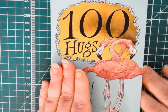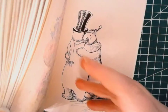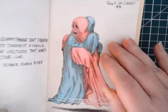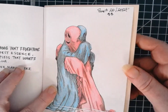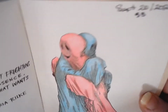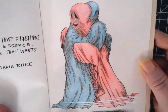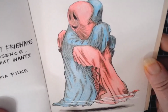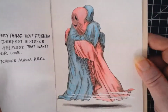And that is all of the hugs for Hug-A-Day September. So these pencils, let's take a closer look at how the pencils did. They covered very, very nicely in this book. This is not coloring book paper. It is very thin, almost newspaper paper. And as you can see, it has done quite nicely in full coverage. There's not a lot of white spot showing through, and of course I could blend that out, but it is linen, so I want to keep some of that texture in there.